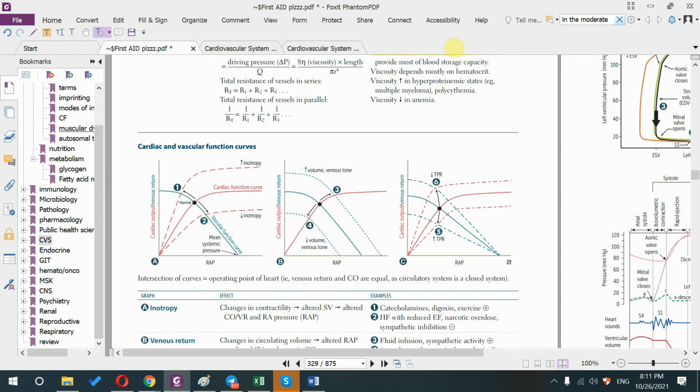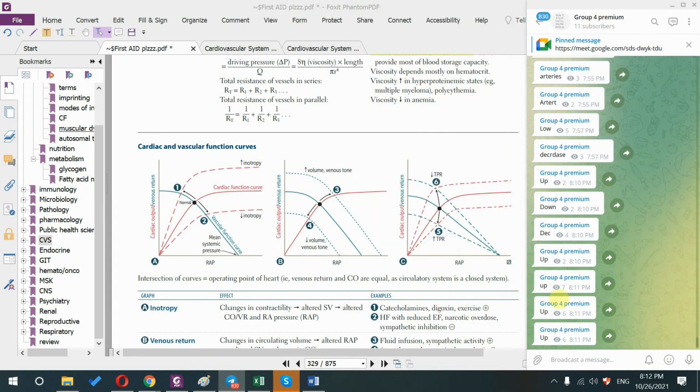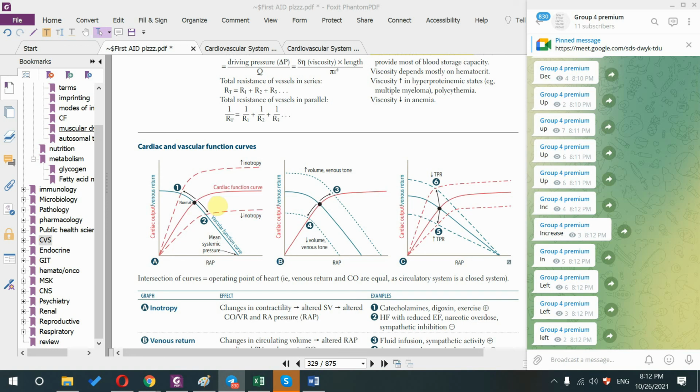So if someone, again, let's put you up there, guys, and you tell me, someone has heart failure, what will happen to his preload? So if it increases, it will shift to the right or shift to the left? The amount of the blood, the amount of the preload, heart failure, again, guys, look, if someone has heart failure, he cannot pump the blood forward, so it will go backward, correct? So the preload inside of the left atrium will go up, yes? The amount of the fluid inside of the left atrium will go up.